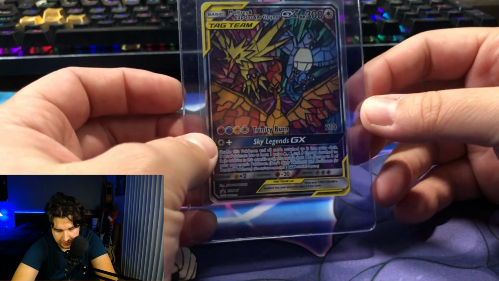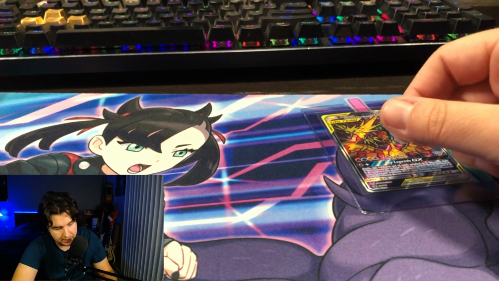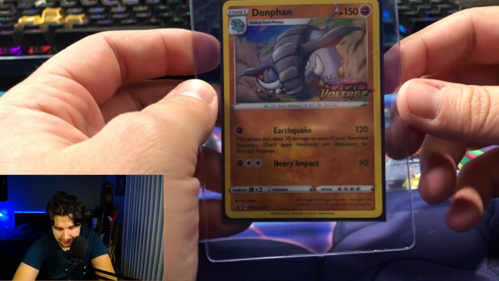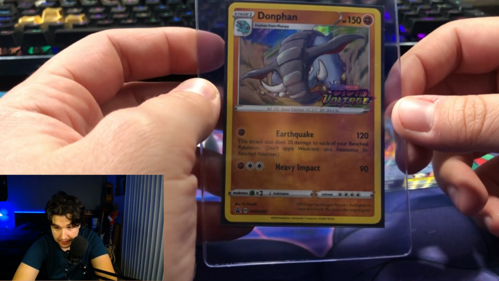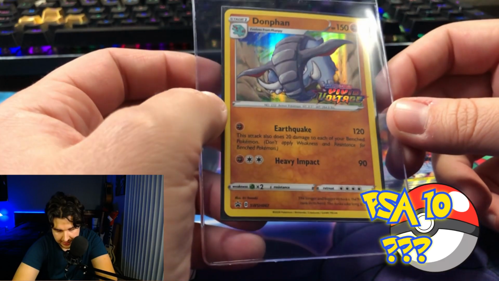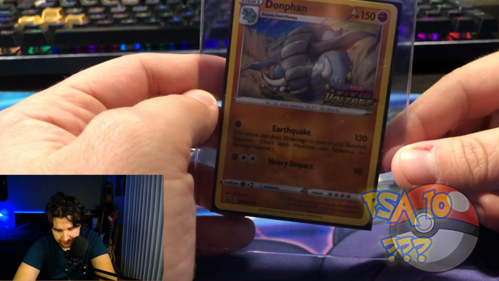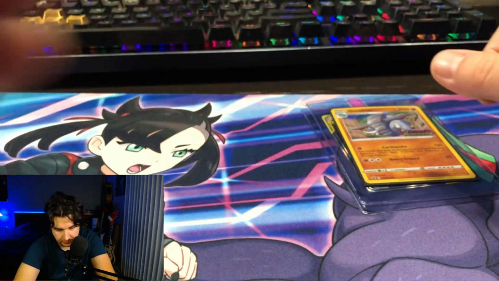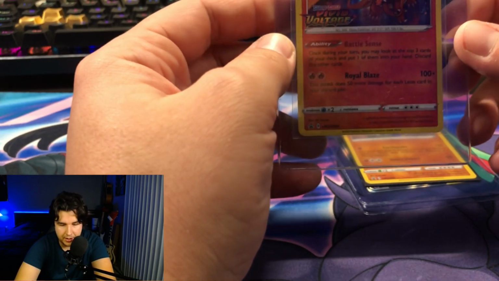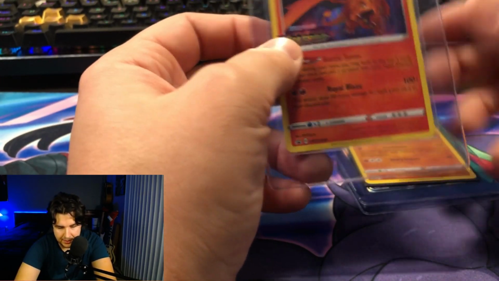Love that card too. It's the stained glass look. There's like 3 different versions of this card in Hidden Fates, but that one's really cool. And these are in no particular order of sets or anything like that, so just keep that in mind. We got this guy right here, Donphan Vivid Voltage. This is the pre-release Donphan. You know what? Just gonna get it graded. Why not? Not all of these, by the way, are going to get graded. Some of them are not going to be part of the grading. I just have them in here because I was considering it.